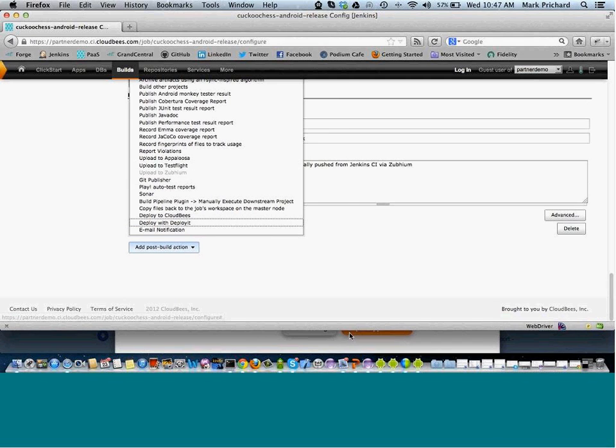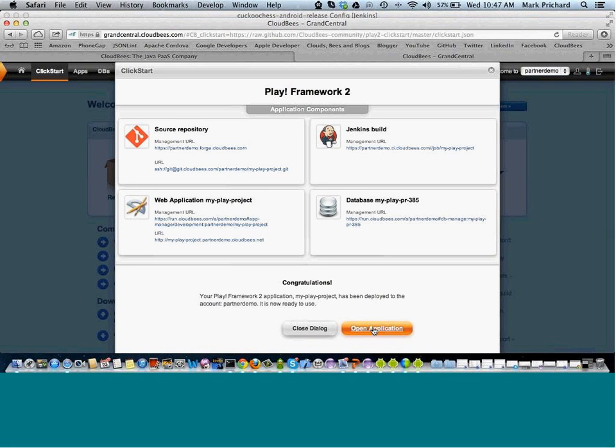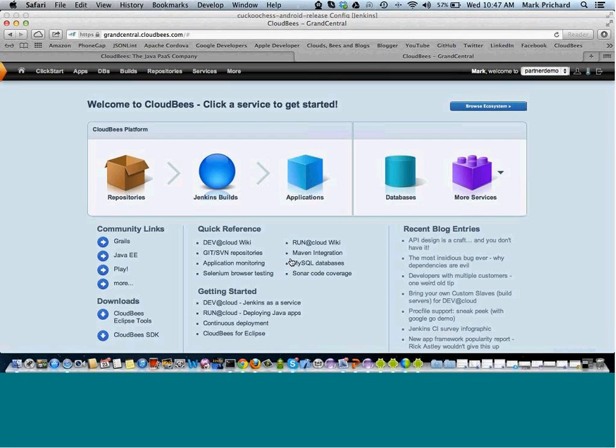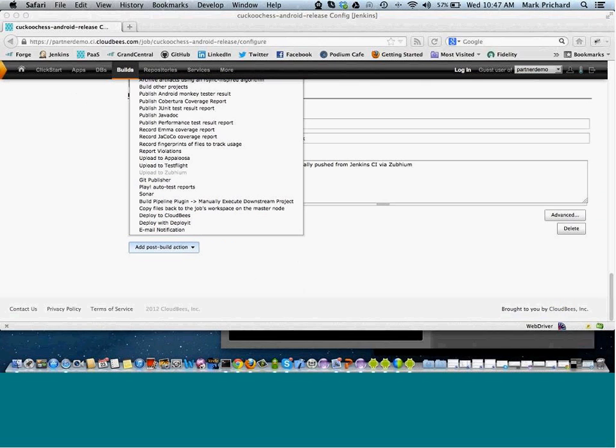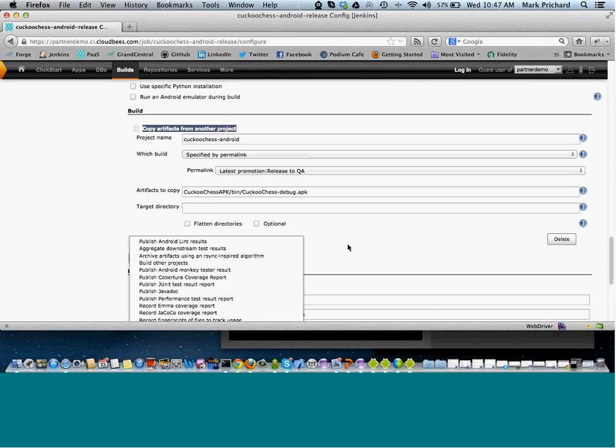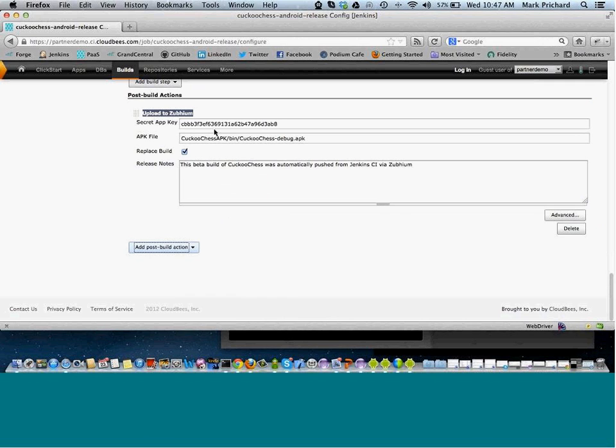So you just sign up for the, let me just close the dialog, that application is all now up and running. You just sign up for an account with Zubium. You can then link that account. You can log on application. It's very simple. It's just a few steps, and it'll give you a secret key for that app, which you can pop there.